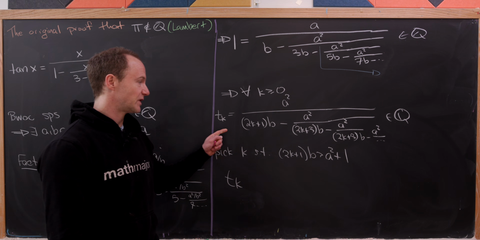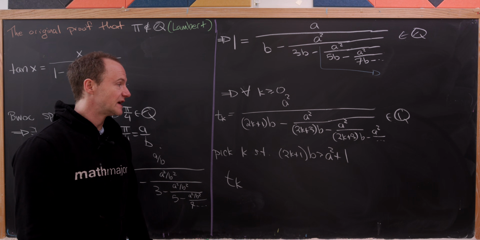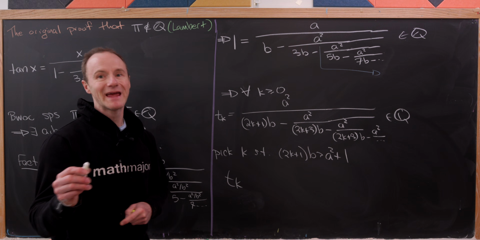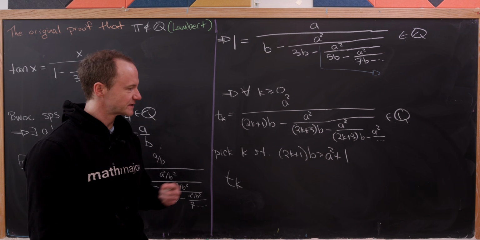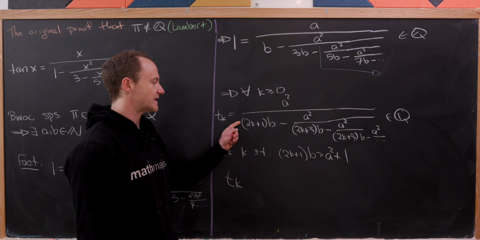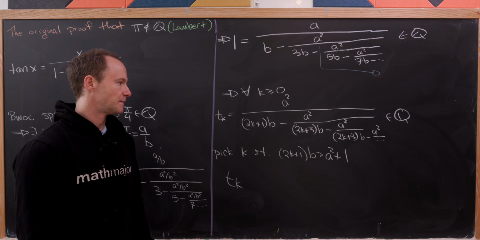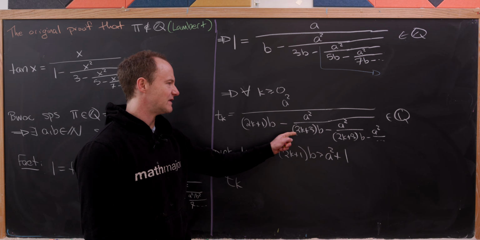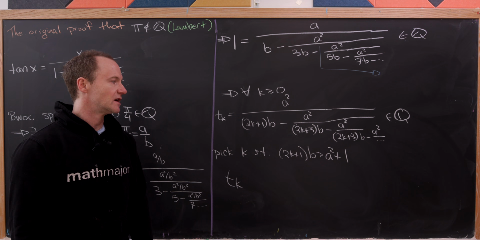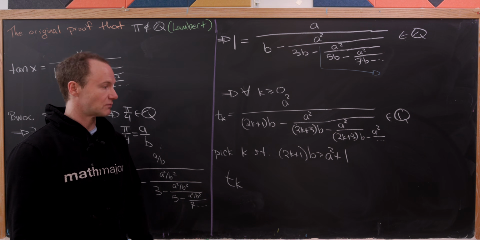Now what I'll do is replace each of those with a squared plus 1, and we'll create something larger. That's because we're making the denominator smaller. It's a little bit tricky to see. Kind of obviously, if you replace only this one with a squared plus 1, the denominator is getting smaller. But then this next one is in the denominator of the denominator, and then it's wrapped up with a minus sign and so on and so forth. But that will also cause the whole thing to get smaller.